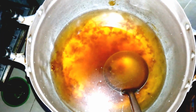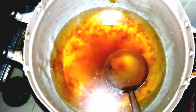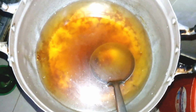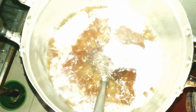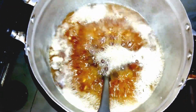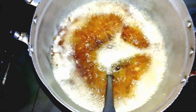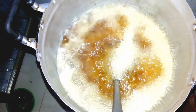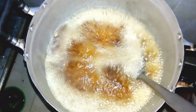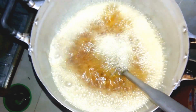Water is boiling, and we add stock and beaten gourds. Water is boiling now. Keep it all on, then we add the beaten gourds.